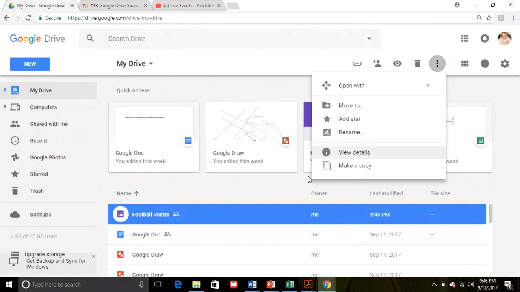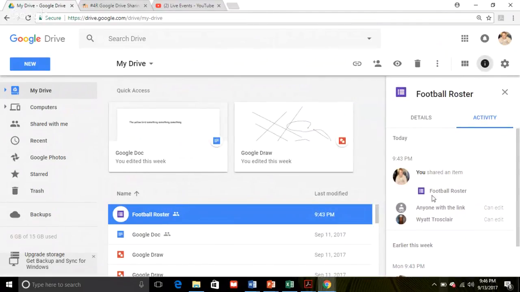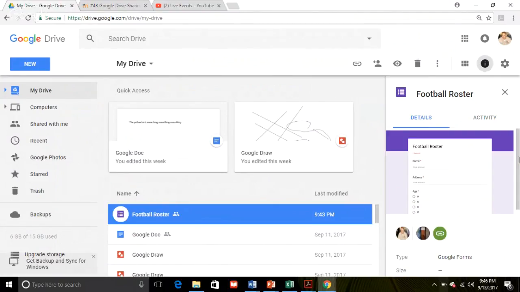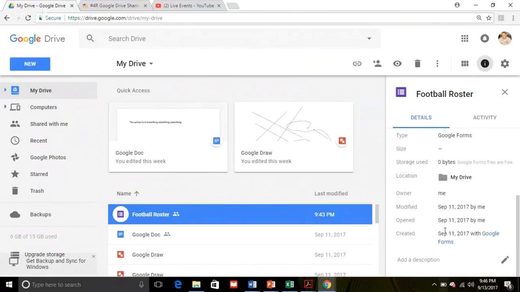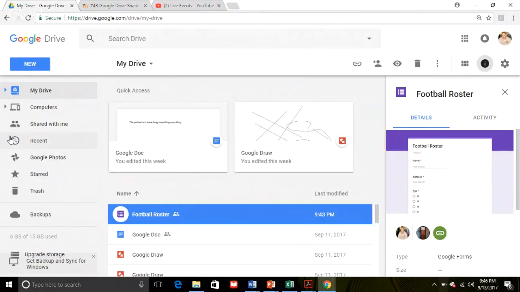If you want to view details of the document, that will give us a list. We can see who it's being shared with. It just gives us information about the document. We can look at the activity and go to details about it, kind of get a little view of it: when it was last opened, when it was modified, created, all that good stuff. So we can do that with each of the files that's in our My Drive. Like I said, we share it all out so we can collaborate, and we can set different settings of what their permissions are.